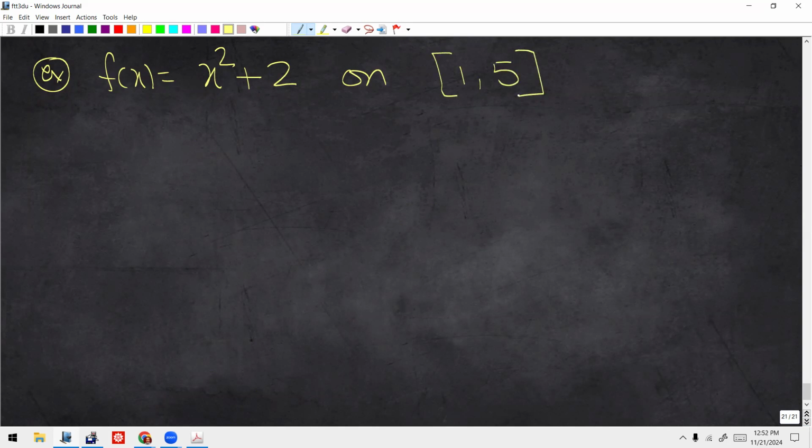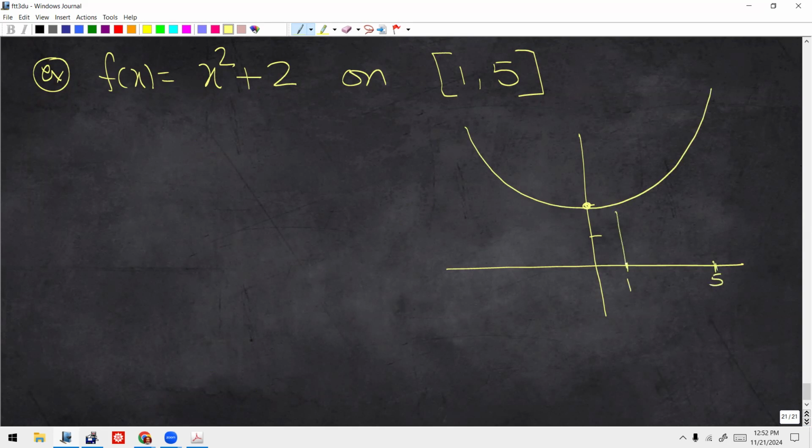Is that okay? All right, so let me graph this to show you what this looks like. This is 2. The function goes like this. This is 1, and let's say this is 5. This is the area we are looking for. Is this a geometric shape? No. Do we have any formulas in geometry to find that? No. But let's see if we can use our technique to find the exact area. Are we good? Okay.